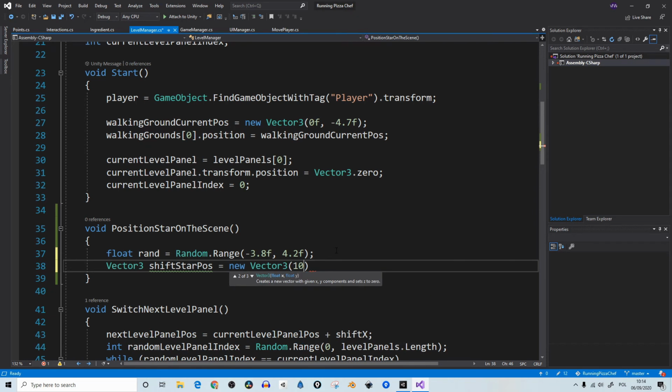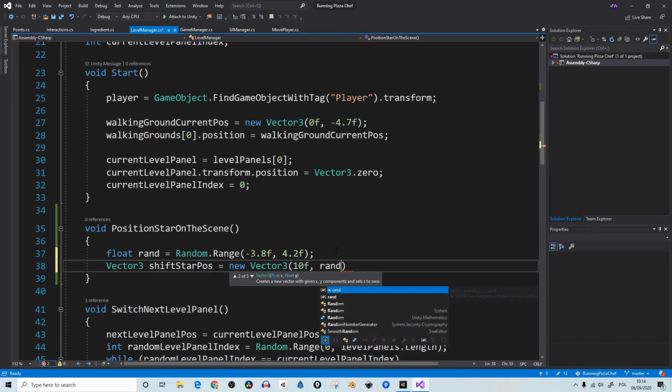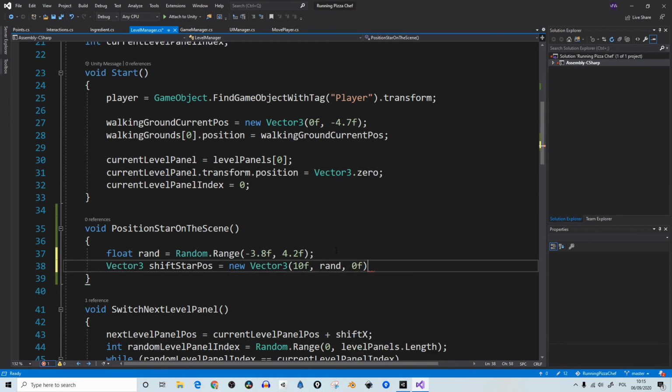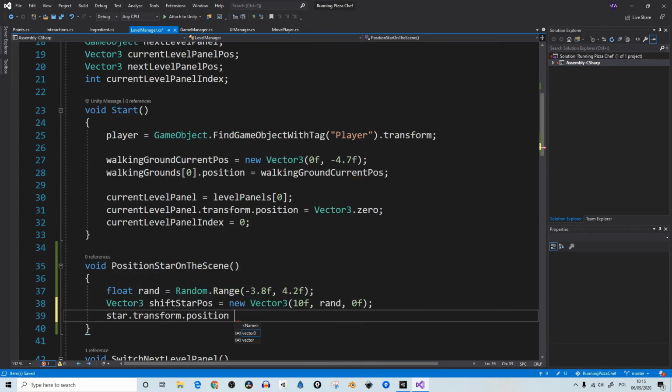So let's add 10f and then put this rand, and for the z there will be 0f. Now we need to take the position of the player and increase it by this shift position. Take the transform and position, and that would be equal to our player position, transform and position, increased by this shift star position.